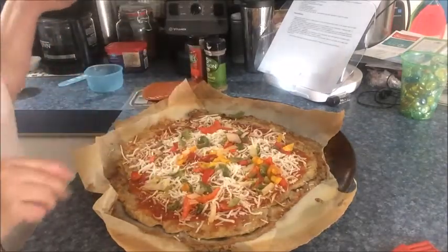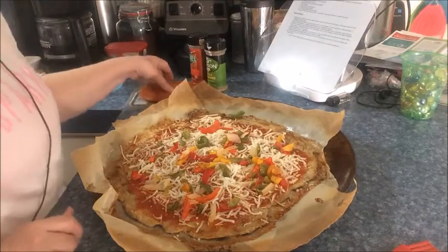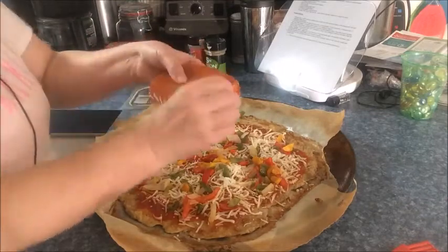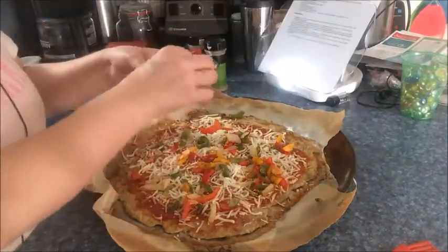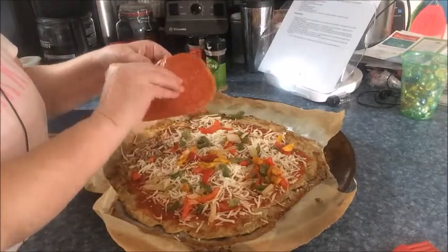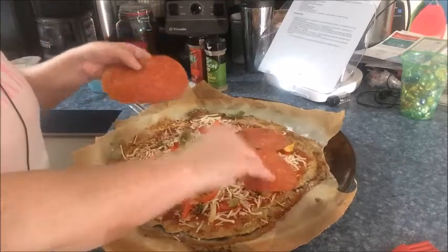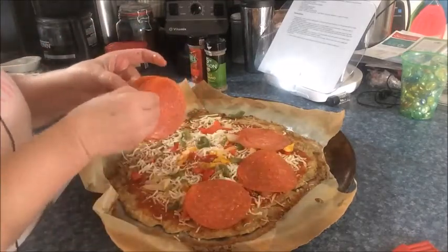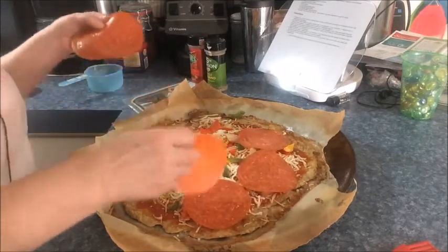Okay, so now we got our peppers on there, the onions. Now it says to layer with toppings. I'm using this little pepperoni I got from the Dollar Tree. It's very thin slice, which is what you really want. Since you're trying to go easy on the carbs, you definitely don't want to make it with any kind of the fat.